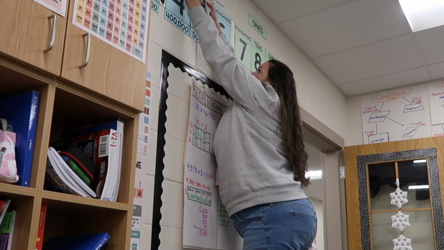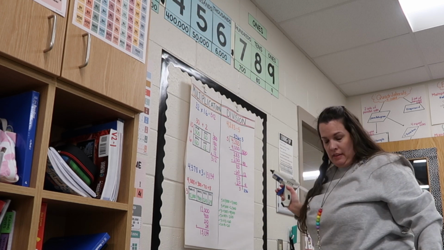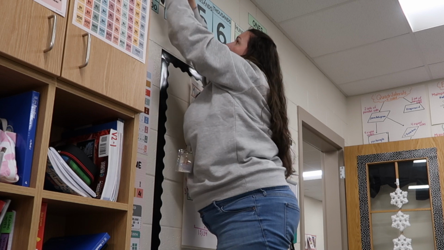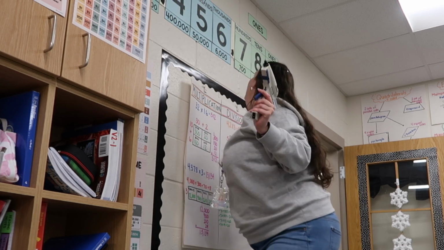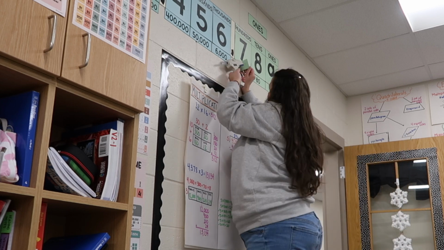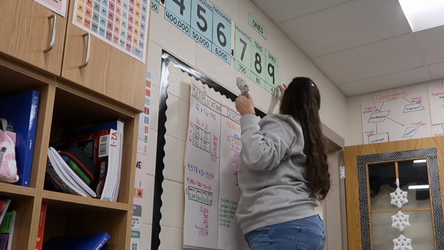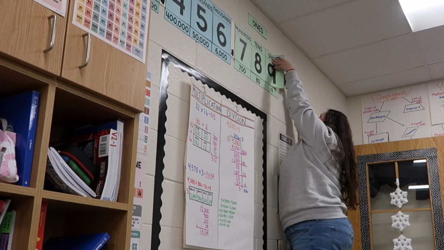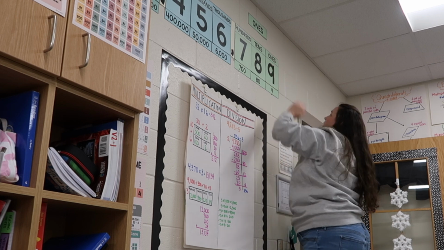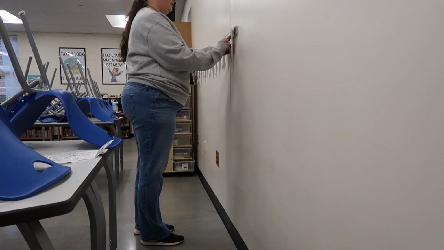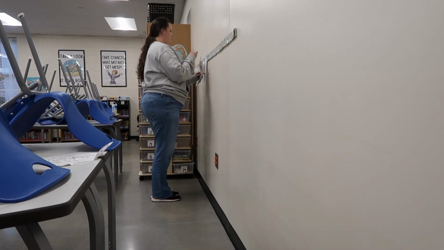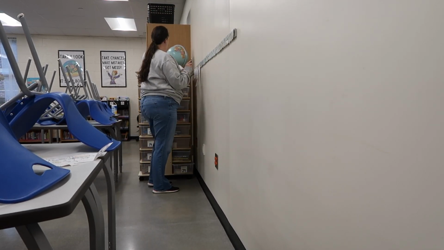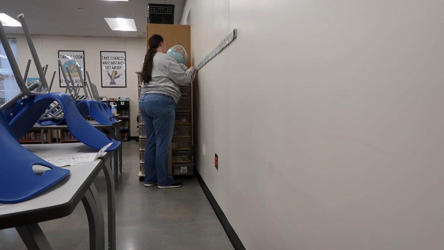I know if it's falling off the wall and I'm about to take it off in a few weeks for state testing, I'm probably not gonna fix it, being honest. I do know that my place value chart has the hot glue starting to peel off, but I'm gonna leave that up and just cover it for state testing. So I'm gonna make sure I fix that. Maybe wipe down my boards, take down some student work that's been up there for a while, refresh that, just make our space a little bit more exciting to finish out these last few months of school.